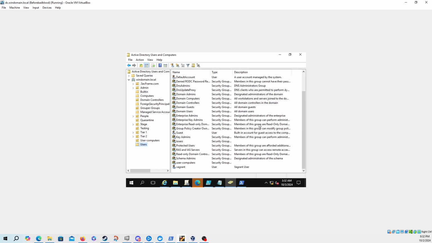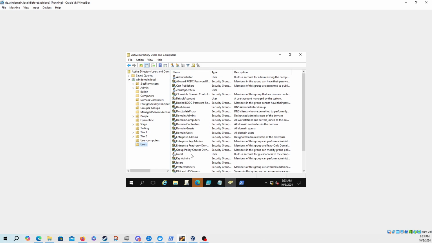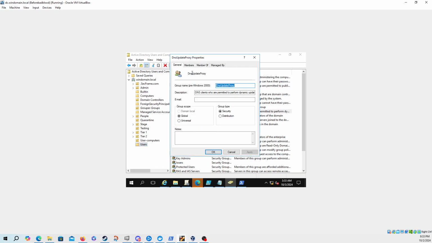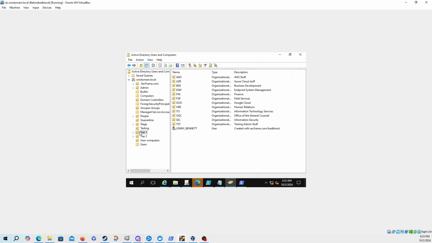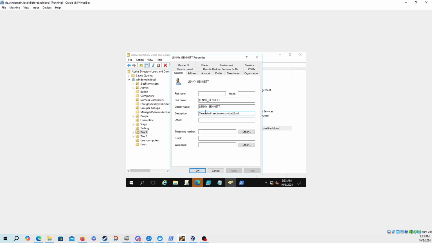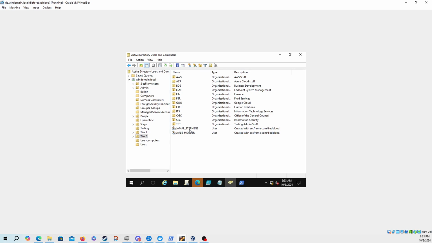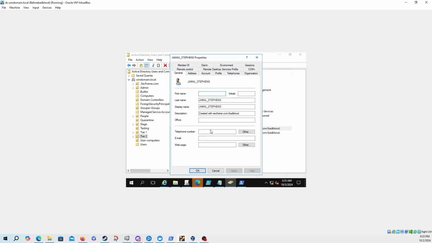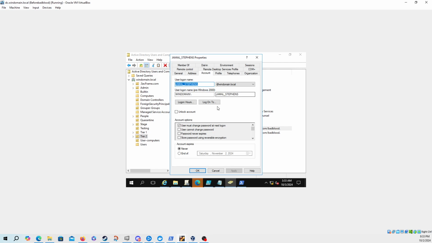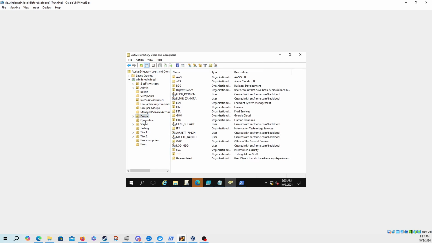Okay, so we're still getting a whole ton of groups that weren't here before. A ton of weird OUs that we haven't seen before. Systems that were added here. You'll see how this has been created, who created it. And a ton of disabled accounts.